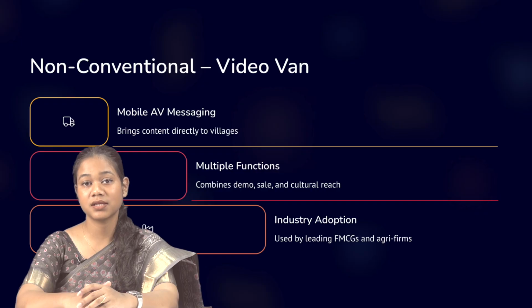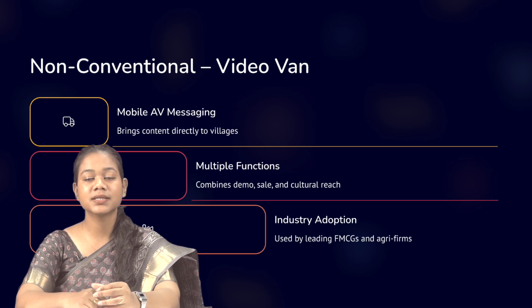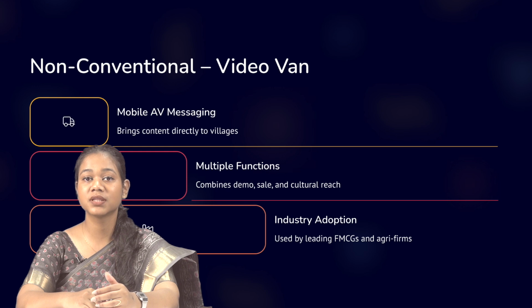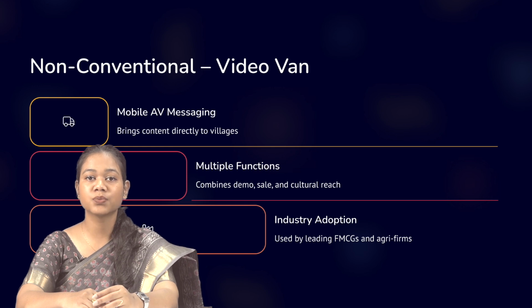Given the limitations of mass media activities, particularly in a multilingual and multicultural country like India, non-conventional media plays a vital role. This gap in communication is often filled effectively through rural-centric media approaches like video vans, campaigns at haats, melas and mandis, and the diverse forms of folk media. Let's start with the video van or video rath.